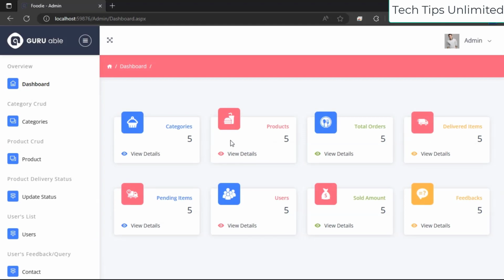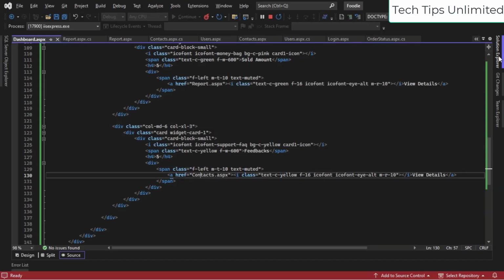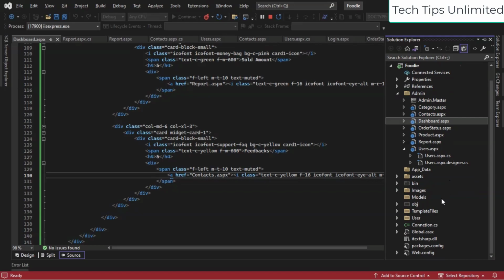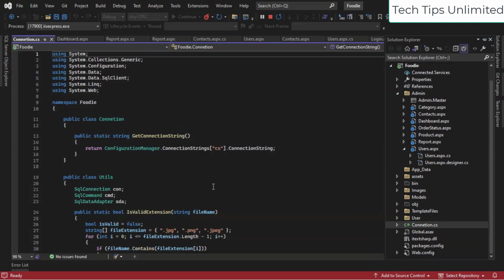Now let's create one class and create a method inside that for getting the count of data for the particular table. So in the connection folder we have created, right here outside, open that.